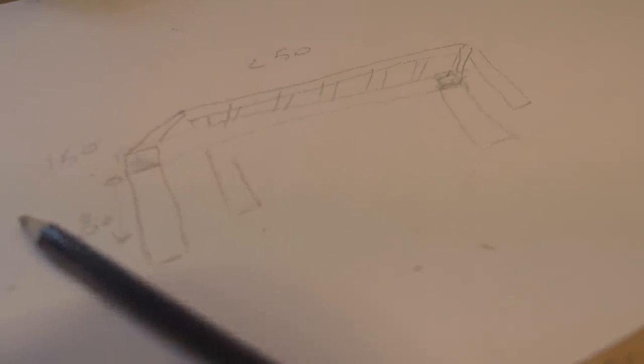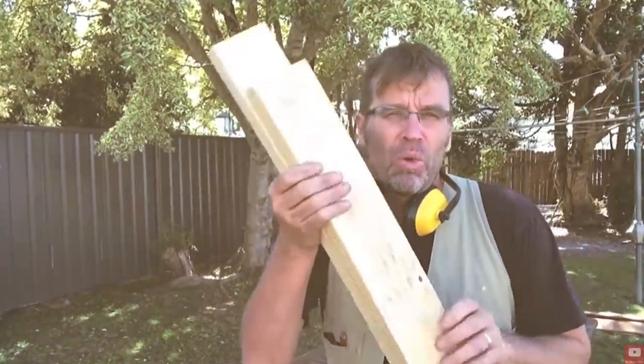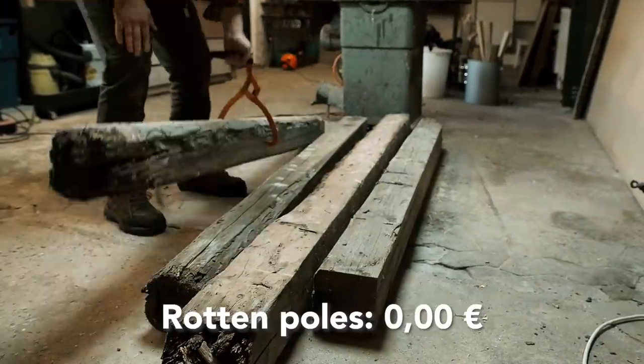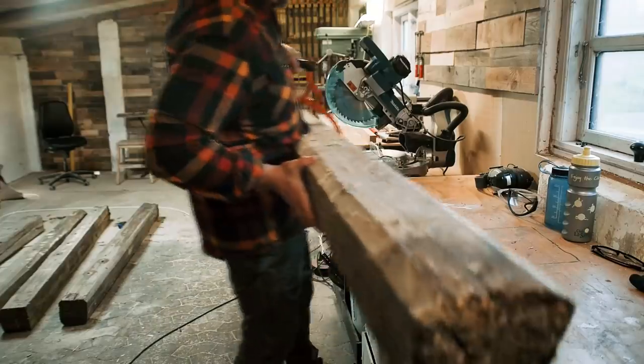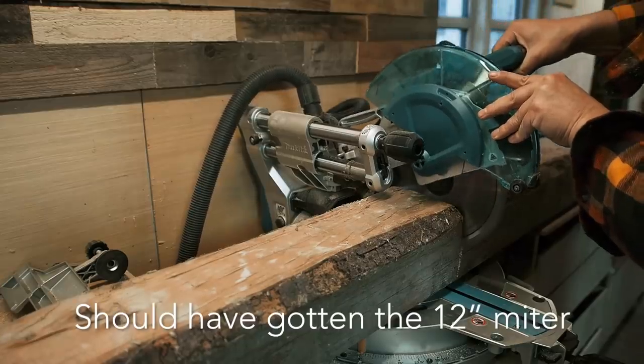I'll start the build by making the legs. Two pieces screwed together to form one solid post. I have a couple of big old poles from a horse shed, and I think they'll be more than solid enough on their own. So I'll just cut them to length on my miter saw.